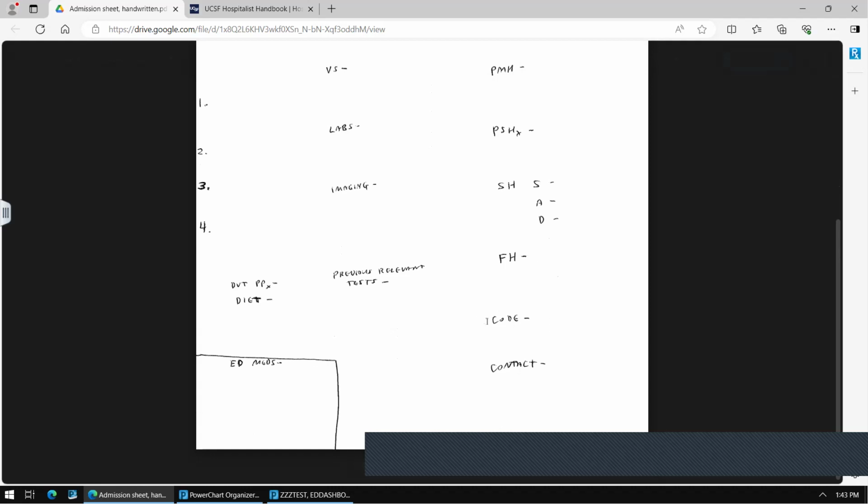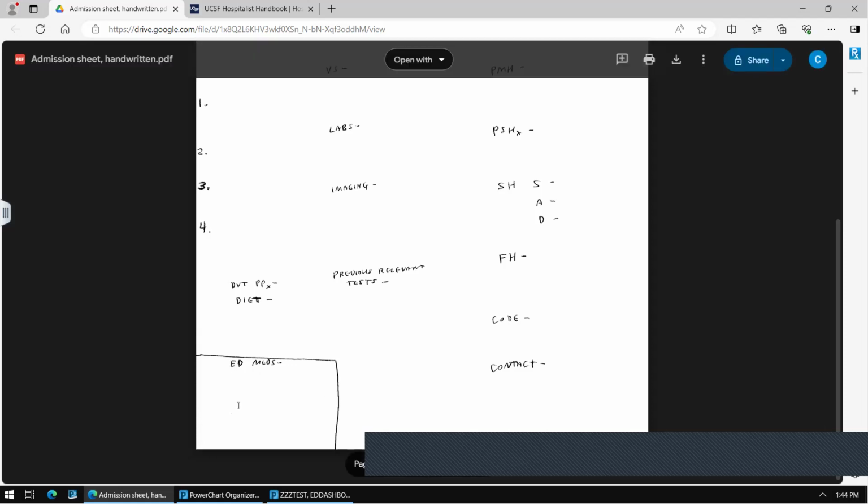And then the code status. This part has to be a physician who asked this, or at least who confirms it, so just be aware of that. And then the contact. A lot of times we'll ask if the patient has a family contact to give daily family updates when they're in the hospital. So we'll get their name and phone number there.